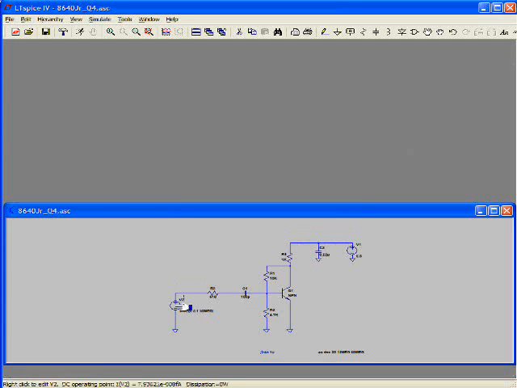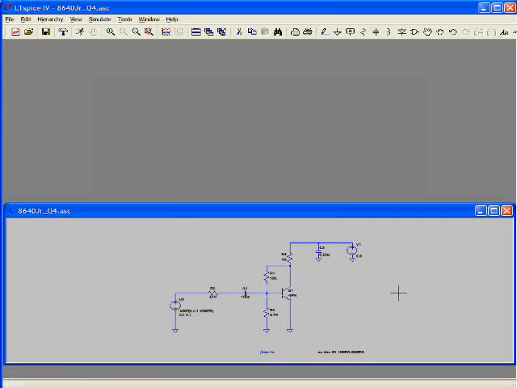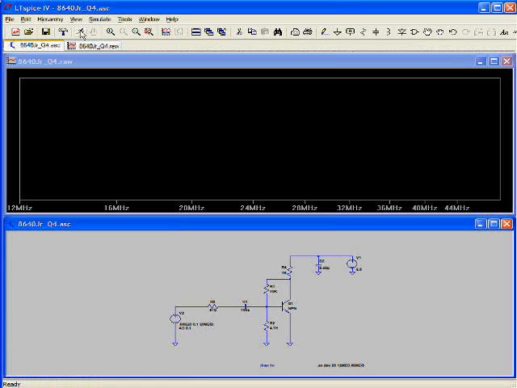So I can right click on that, and I'll select over here AC amplitude 0.1, and yeah, I think that'll work. Let's see what that does. We'll run it again. Got it that time.